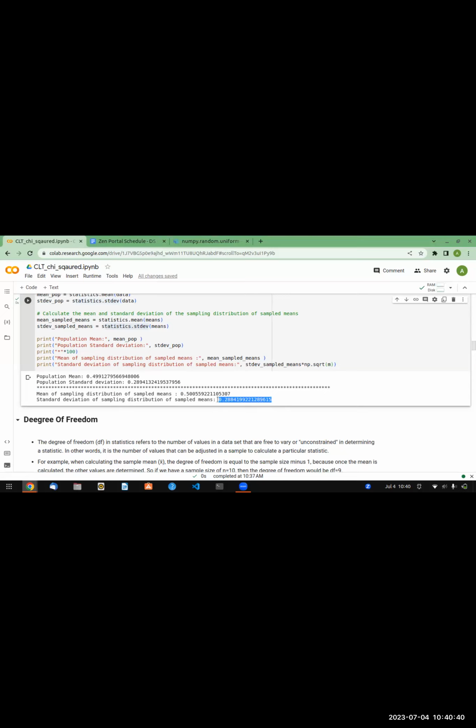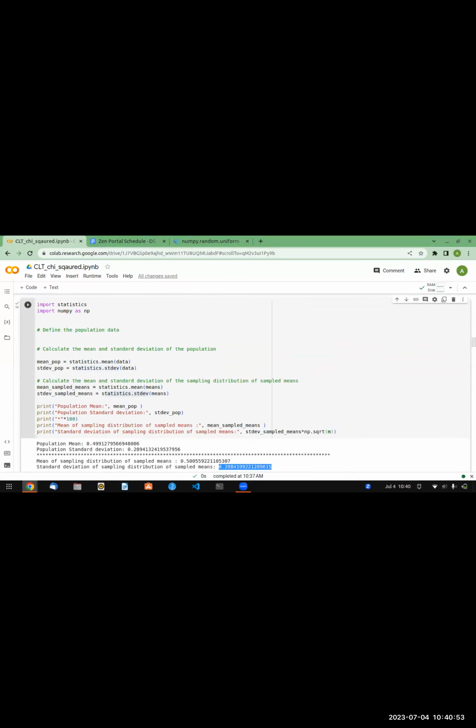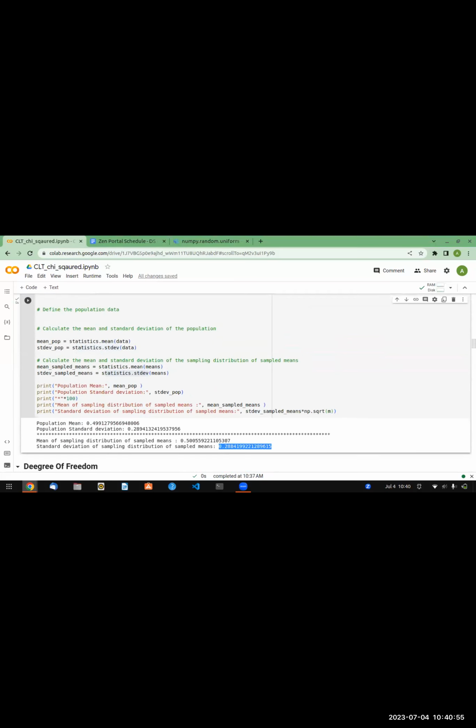Ashish, correct me if my understanding is wrong. If it is 1,000 values, that is fine. But if I have 20 million, 30 million values, I'm not sure I can deal with that. My system will collapse if I try to calculate the population mean and population standard deviation. Instead of that, I can go with this and I'll have an idea that the population value is more or less equal to this, right? Correct. Exactly.